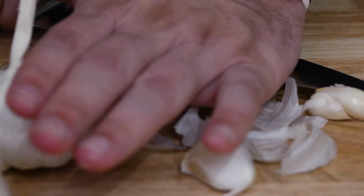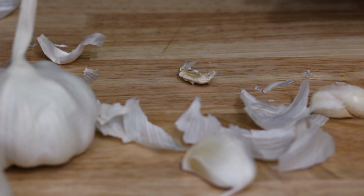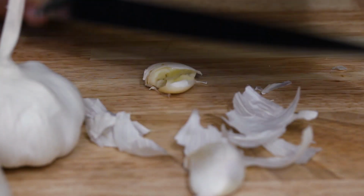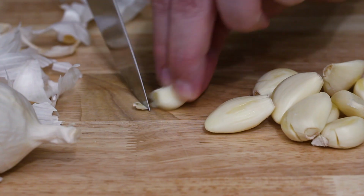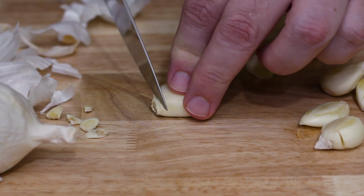But here's the thing. Once you break the seal on a bulb of garlic, those unpeeled cloves are only going to last a couple weeks, so you have to use it really fast. If you're not a garlic lover, like you're not adding a ton of garlic to everything, then this is a really great way to use the garlic at your own pace. Once you open up that bulb, it's only going to last a couple weeks for the unpeeled cloves, but it's half that for a peeled clove. So by freezing it, you extend that life.